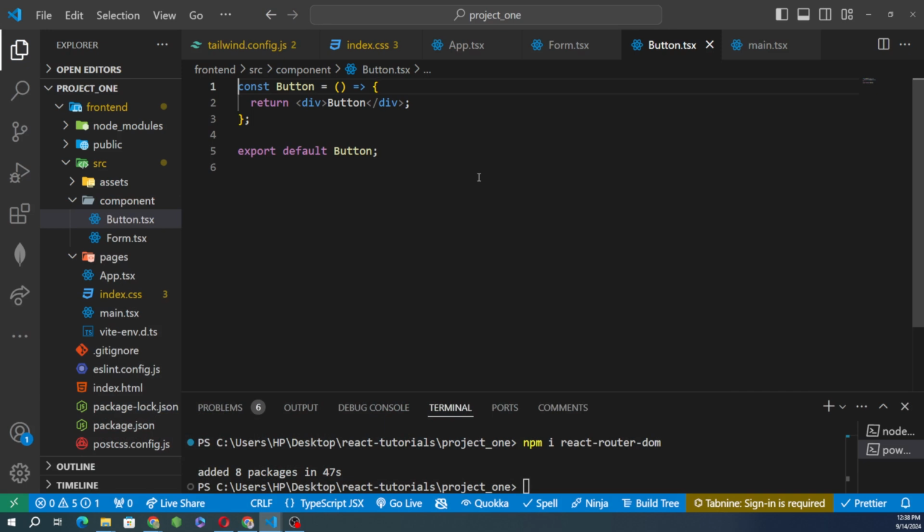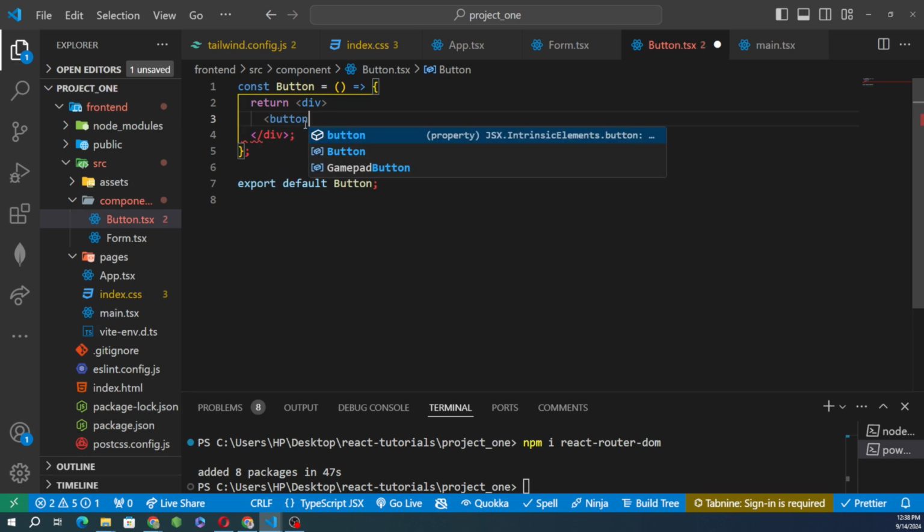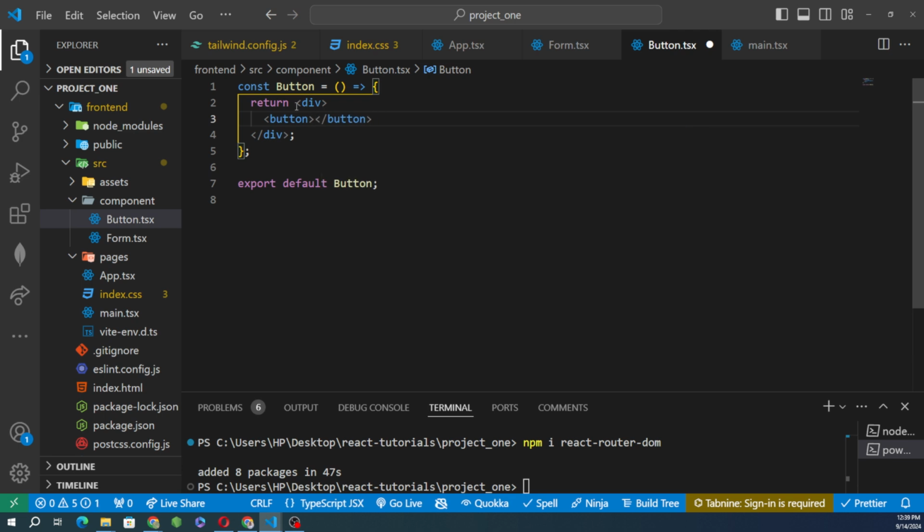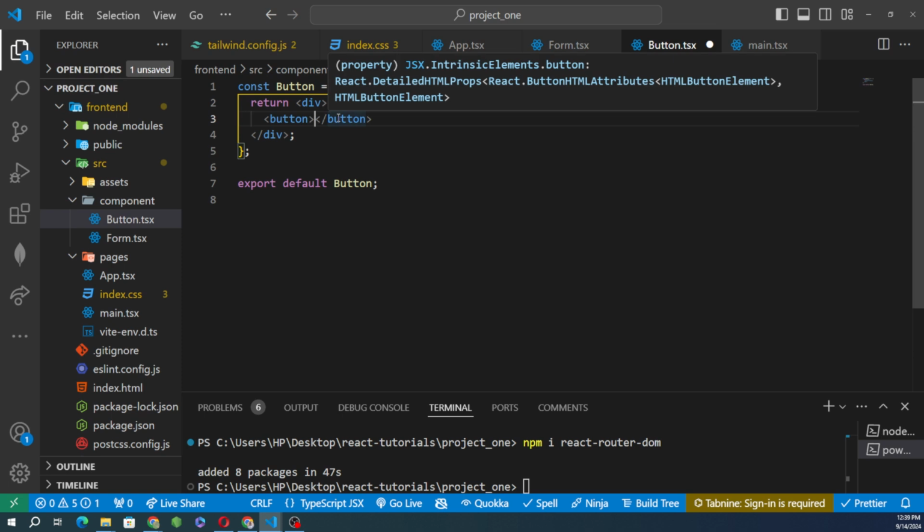So let's go. What we are going to do now is inside this our button.tsx file, let's remove this. So the button is going to have a container, which is this div. So this div is also going to have a button like this. So inside our button, the title could be login, it could be register. Those are the things that are going to be dynamic, that will be changing, but the button is going to be the same. The stylings can also be changing.